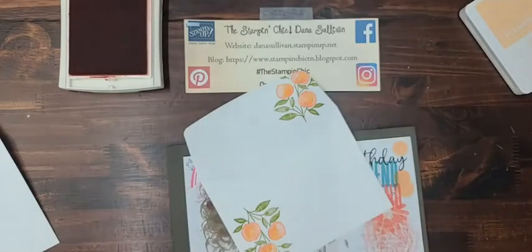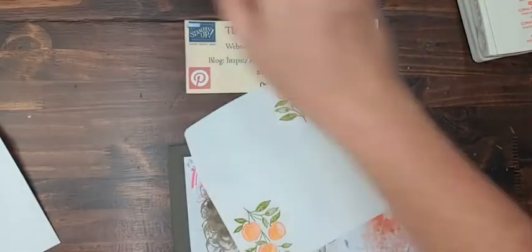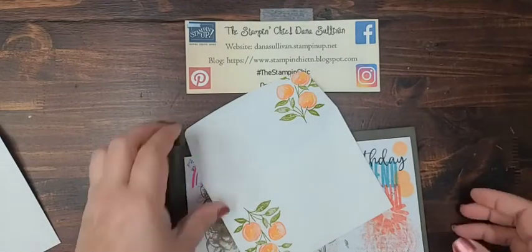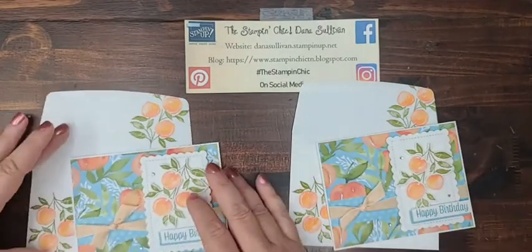What a beautiful, peachy, happy birthday card. I love the peaches. They are so sweet, and I love doing all of the fun coloring for them. So great. And I can't wait to send these out. These are going to be terrific.